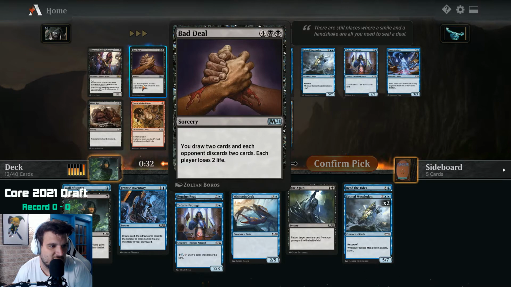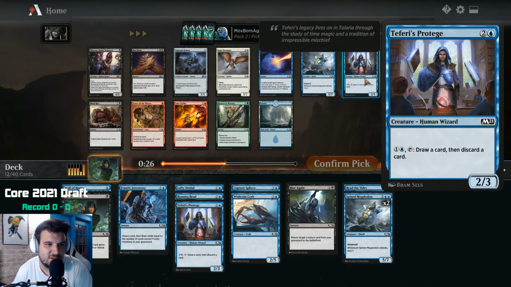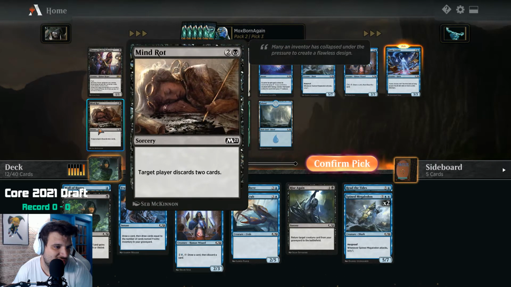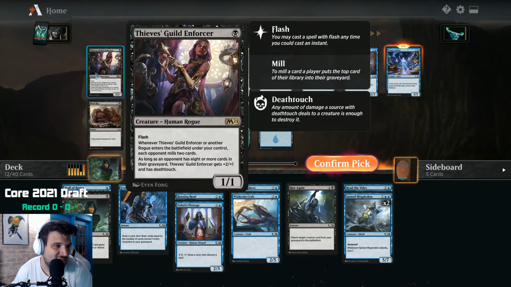Let's see here. You draw 2 cards, and each opponent discards 2 cards, and each player loses 2 life. Another Megalodon. Can't be blocked as long as you've drawn 2 or more cards this turn. That's not bad. I think we go here.